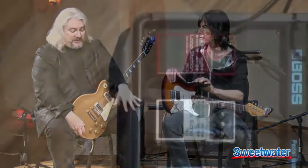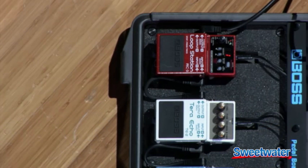And we should also mention that several of the Boss pedals here that we have are stereo, and the loop station is stereo in and stereo out. Yeah. So if you're working with 2 amps, that is something you can take advantage of as well. Yeah, absolutely. I'm being handed a card here.